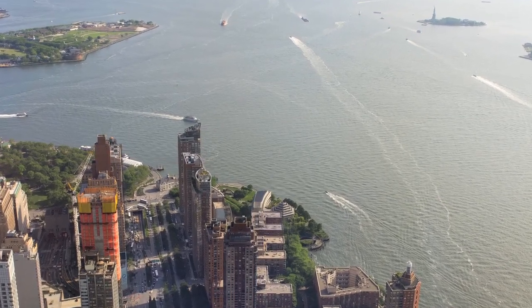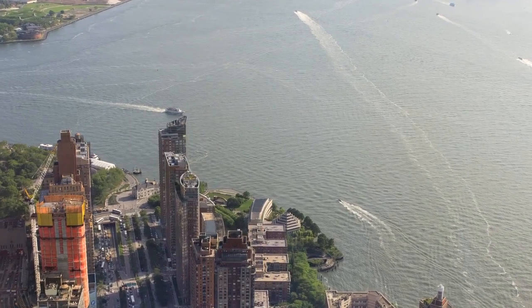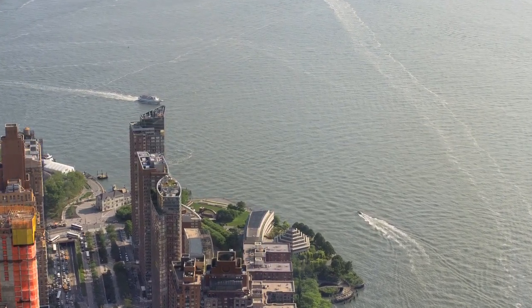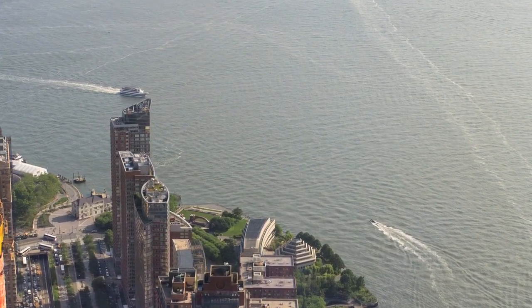So as Sullenberger was gliding that aircraft into the water, he had to take three critical steps. The first one, at the top of the checklist, is fly the plane. That's right, don't forget to fly the plane. Last but not least, he had to place that aircraft in a particular pitch, a particular angle, so that he didn't come in too steep and explode on impact, or come in too high and then slap down and also explode on impact. In order to get the angle right, would you want Sullenberger to just do that from memory, or would it be better to look that number up to make sure it's the right number?